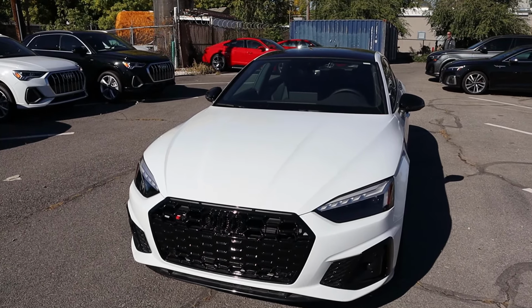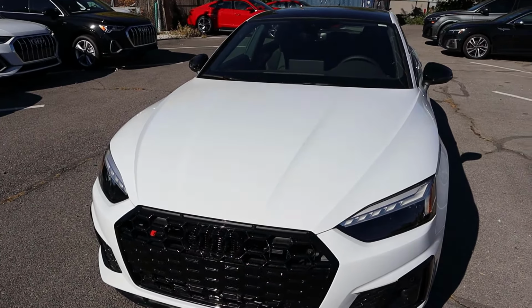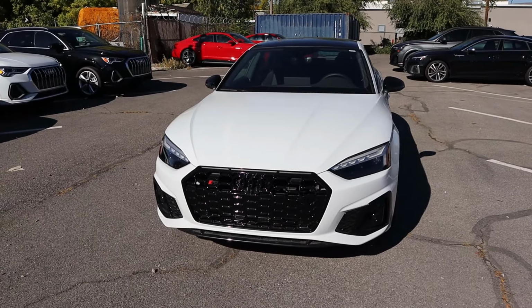So starting with the front end, I think the design's pretty sharp with all the lines that kind of go in towards the center there. And of course Audi always does a great job with the headlight design. I'll be interested to see how the new lights look on the redesigned version. It's all blacked out down below. You can see the grille's all blacked out as well. Got the S5 badge. But yeah, it's a good looking car.